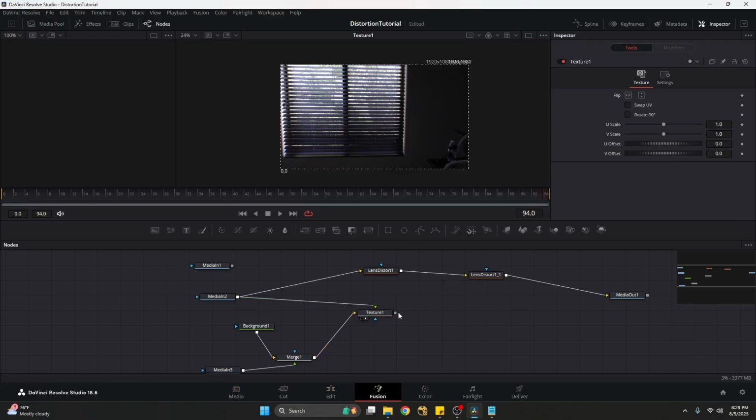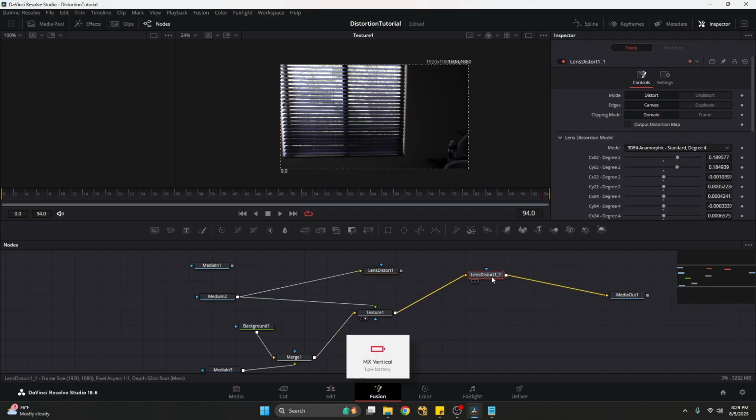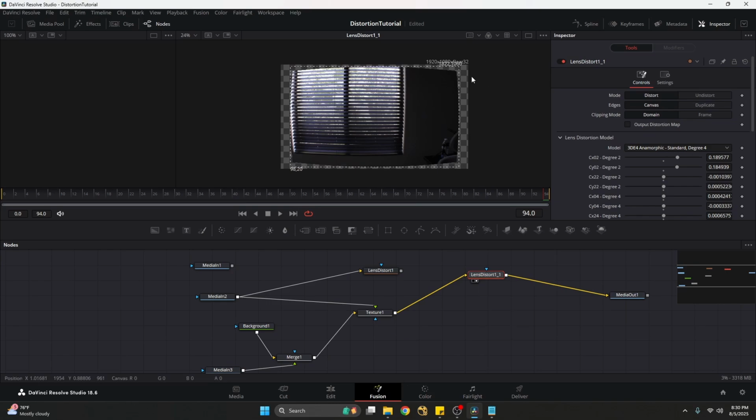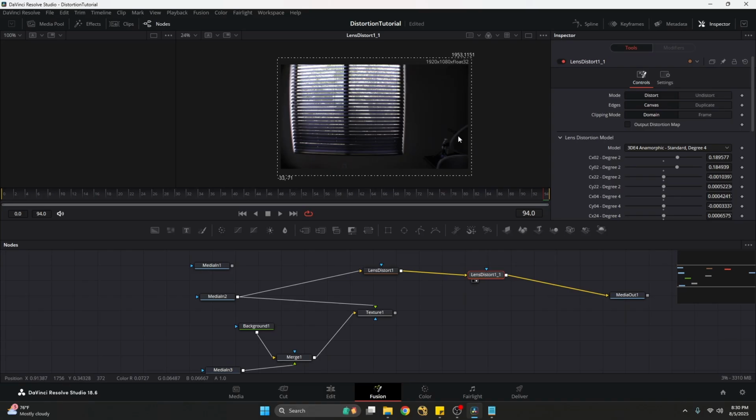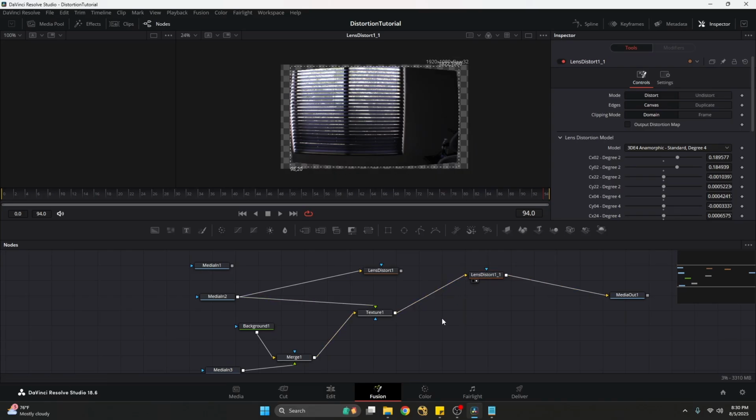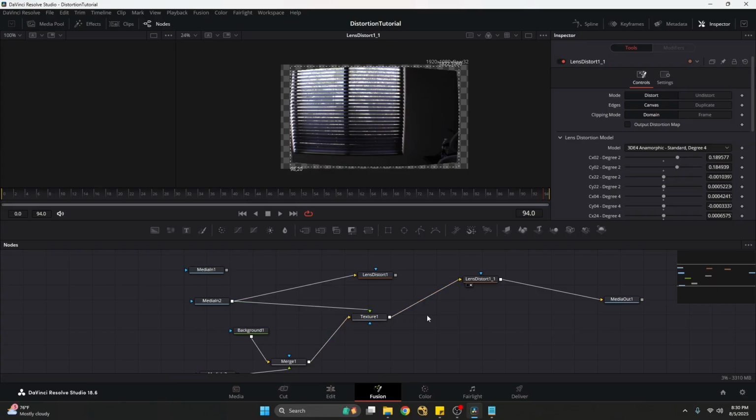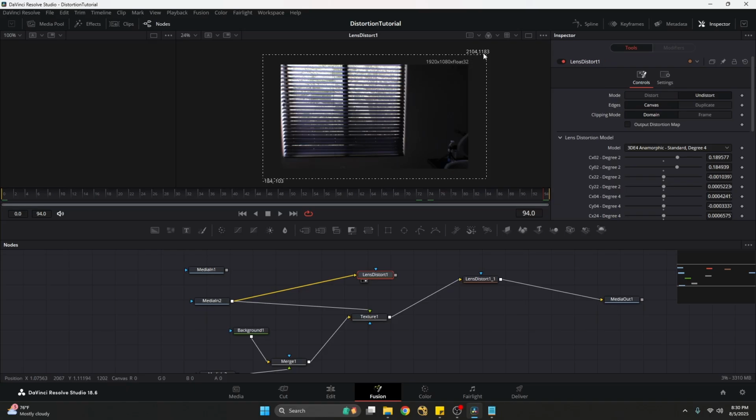So if we were to put this in here and look here, you can see that all of this information is getting cut off, whereas in the Undistort node, it's kept and it doesn't get thrown away. Okay, so that's one of the major problems. The only way around that is that the ST Undistort map needs to be rendered with overscan baked into it. So it needs to be a higher resolution that encompasses that extra border right there. So whatever border we get, so this 2104 by 1183, it needs to render at this resolution in order to work.